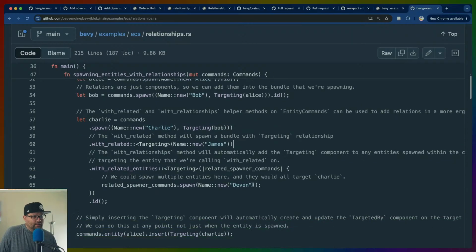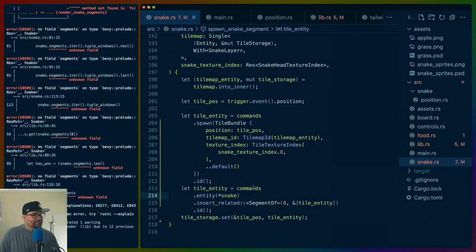If it goes to the end of the vec, that's fine, but we have to reverse the way that we work with it everywhere. Right?